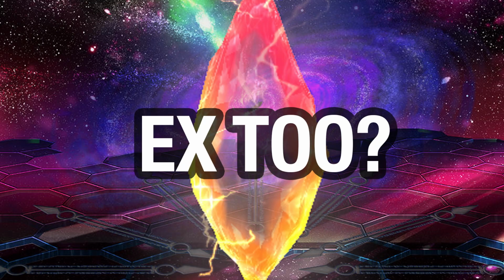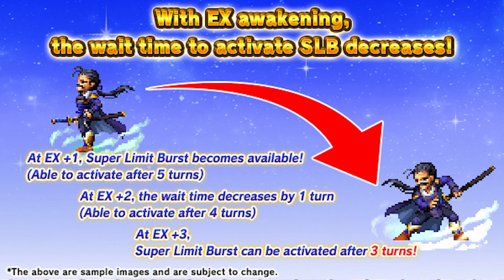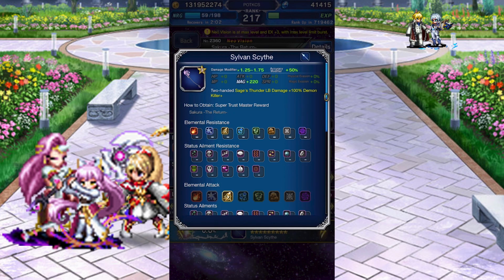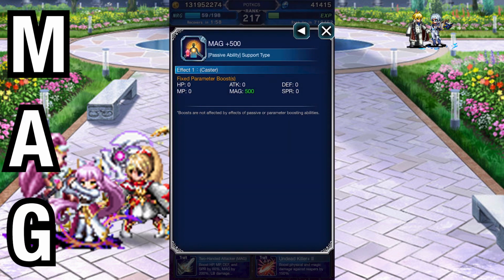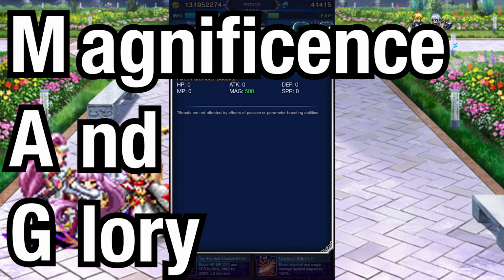So, EX2, as a Super Limit Burster, Sakura will automatically benefit from additional EX Awakenings. Furthermore, EX plus 2 gives you an actual two-handed rod, and at EX plus 3, she'll get 500 magic. 500 Magnificence and Glory points!